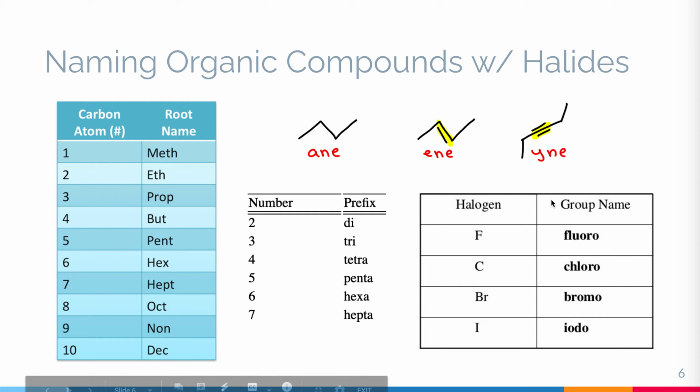Then, if there's more than one halogen, you add a prefix, as seen here. These prefixes are numerical, and they go in front of the halogen prefix. Additionally, you have to see the location of the halogen atom on the carbon, and this can be seen by a number, such as if the halogen is attached to carbon 1, then you have 1-fluoromethane, for example.